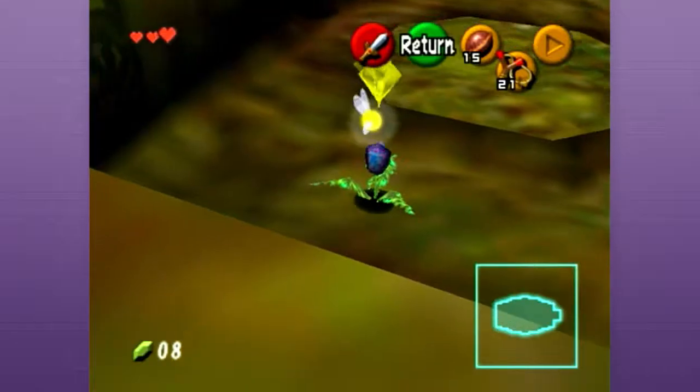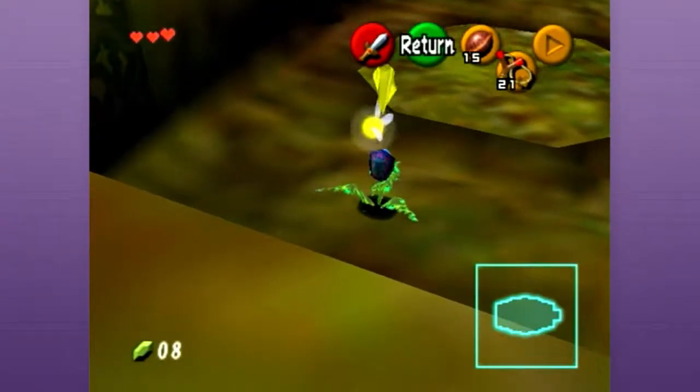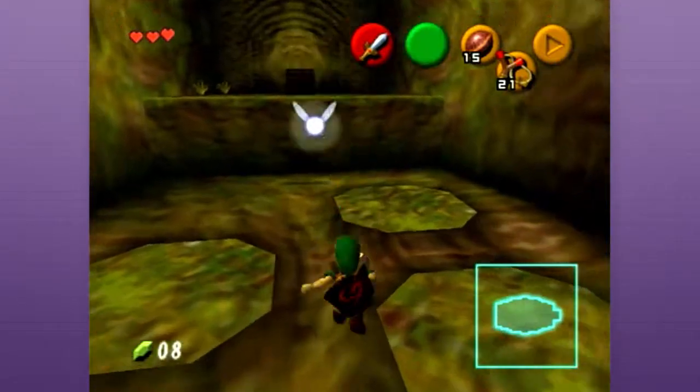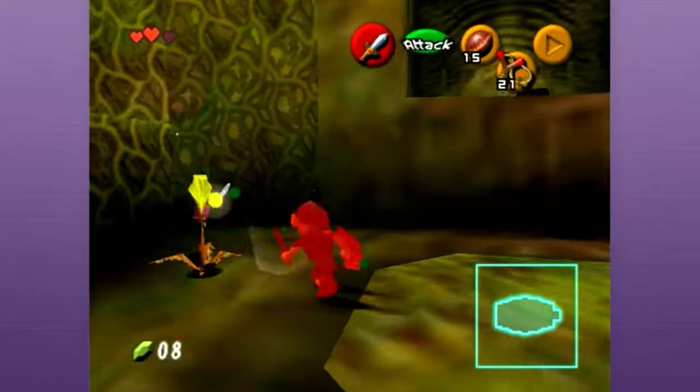Alright, so what do we have here? We have a little plant, a little lone plant. I was kind of making the camera shake just now. It reminded me of Majora's Mask because on the third day, as many of you know, the ground would just start shaking because of how the moon was about to fall.